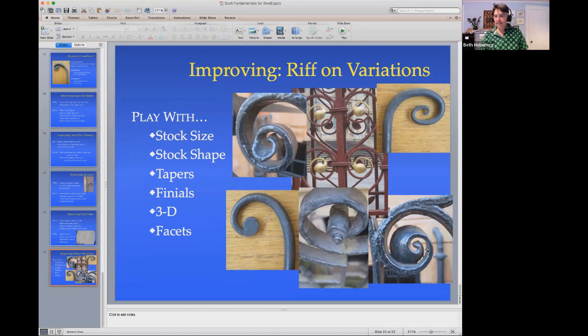Mess around. This is a beveled scroll that's arithmetic. So the negative space is the same the whole time. That's crazy, isn't it? Messing around with the leaves or with your fish tail, making, I don't know what fish that is, but it's definitely got a tail. That can be really fun and a good way to build yourself up.